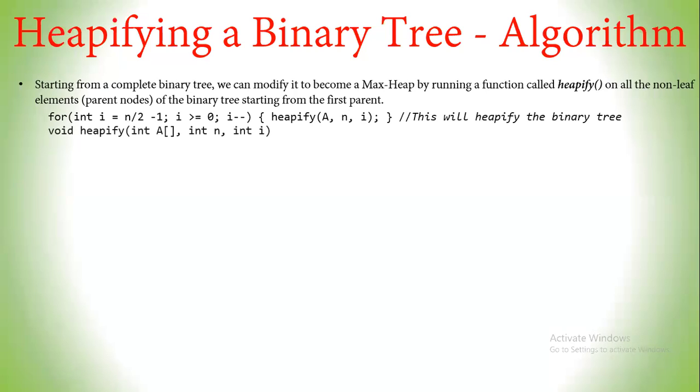So what is the heapify function? Now we will write pseudocode to implement the heapify function. As I told you, the first argument of this heapify function should be a complete binary tree. A complete binary tree is nothing but an array. An array can be represented as a binary tree. So what is given as the first input is the complete binary tree. And this is, as I told you, the size of the binary tree, which is an integer. And this is the index of the parent node, which is also an integer.